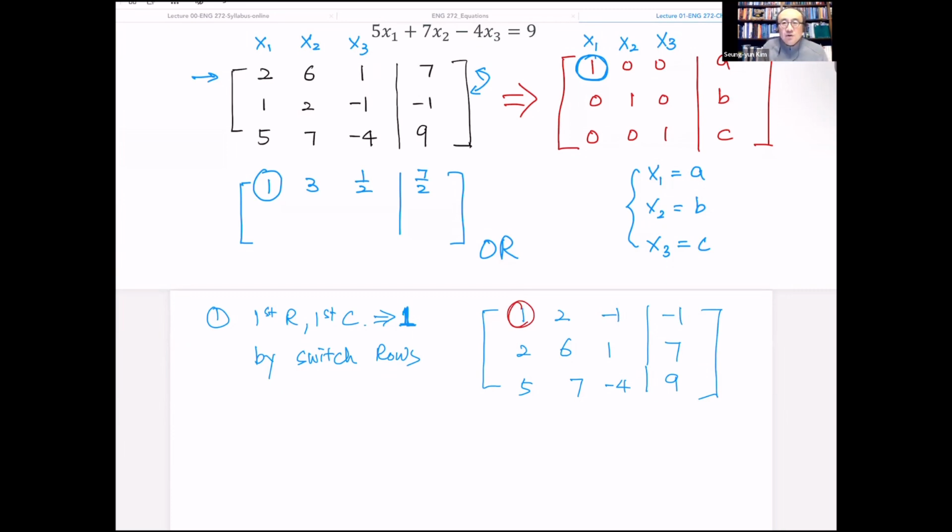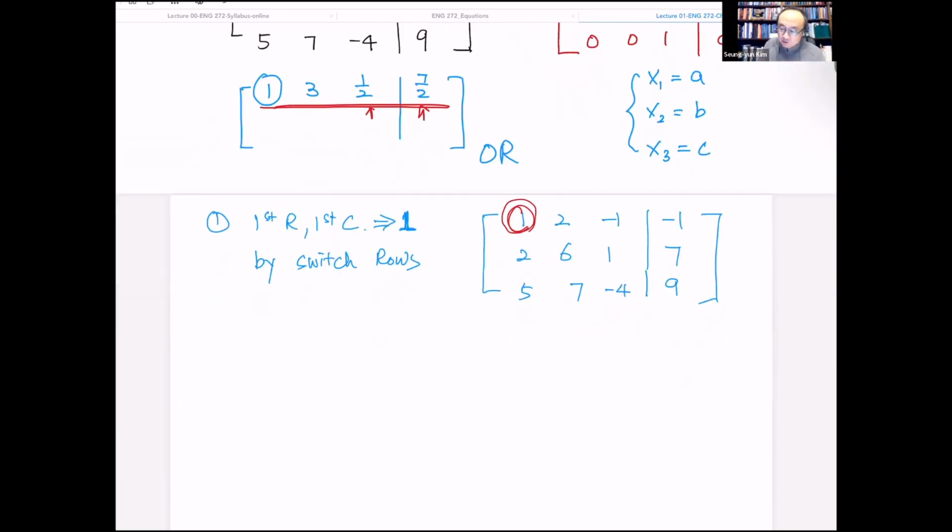So if there is no 1 in the first column, you don't see any 1 in the first column, you have only the option to divide by the first row, first column number, so that we can make the first row, first column 1. But if there is a 1 somewhere, you can switch them. Why is switching the rows better? Because looking at here, we have fractions. Later, we may end up getting some fractions, but we don't want to have a fraction from the beginning. It's going to be a little bit of extra work. So I'm going to keep this.